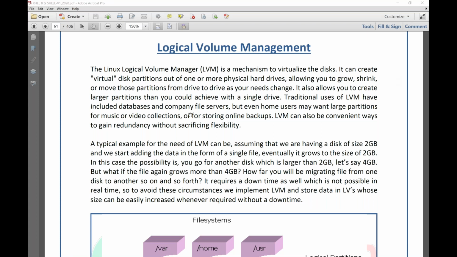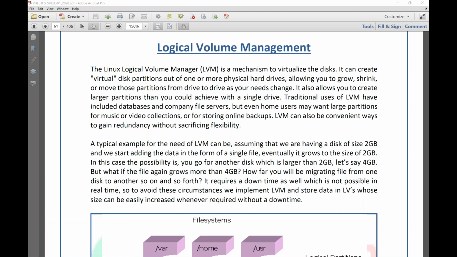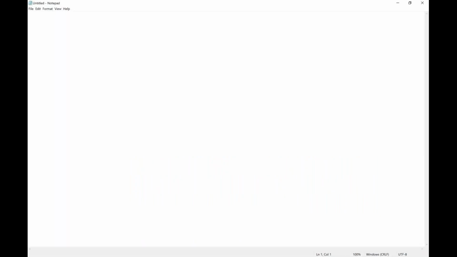But there is a limitation and certain risks involved inside it, because of which we try to avoid resizing directly. But instead of that, there is a safe method to resize a partition, especially increasing the size, when it comes to LVM. So first of all, let us try to understand in which scenario we go for LVM.